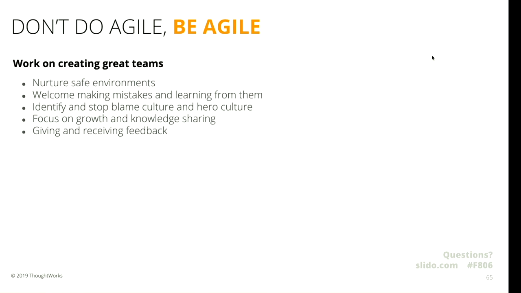And on the flip side, try to identify and stop the blame culture. If things go wrong, don't say, hey, it's you that broke this. Let's work together, understand what's wrong, and learn from it. And also stop a hero culture where the knowledge is only in one person's head, or a whole area of the domain is only with specific people. Because it creates single points of failure, but not in your code, but in people. And then you end up with blockers. Because if they fall sick, if they're fired, or if they leave the company, then they will take that knowledge away with them.